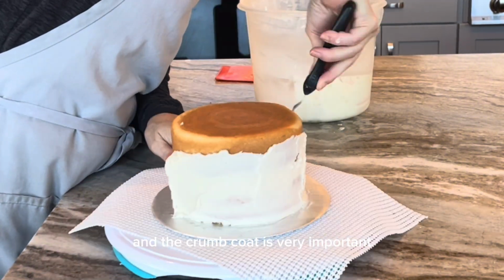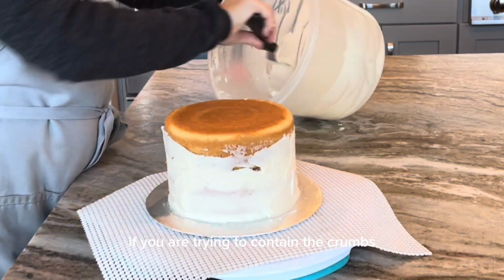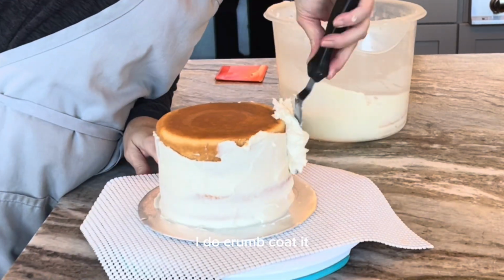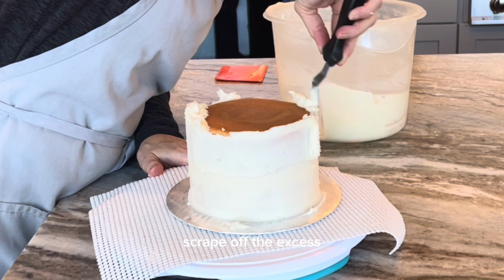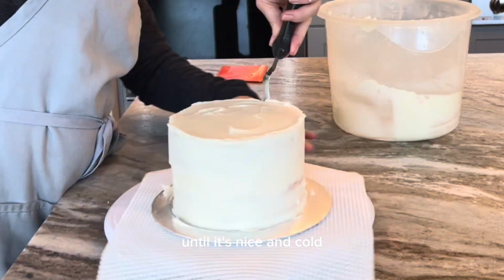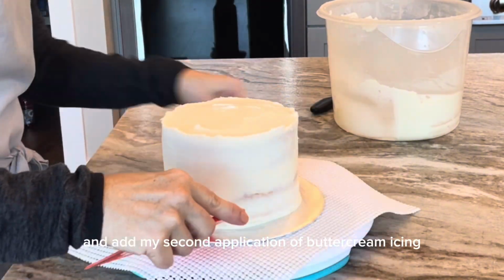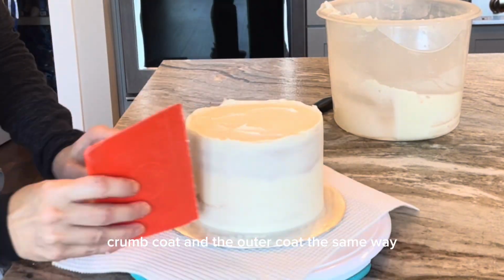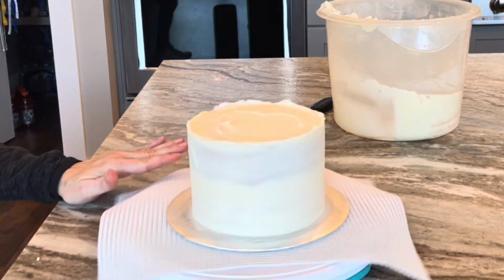And the crumb coat is very important if you are trying to contain the crumbs and just give your cake a nice even look. I do crumb coat it, scrape off the excess, and then I put it in the refrigerator for about 20 minutes until it's nice and cold, and then I take it out and add my second application of buttercream icing.